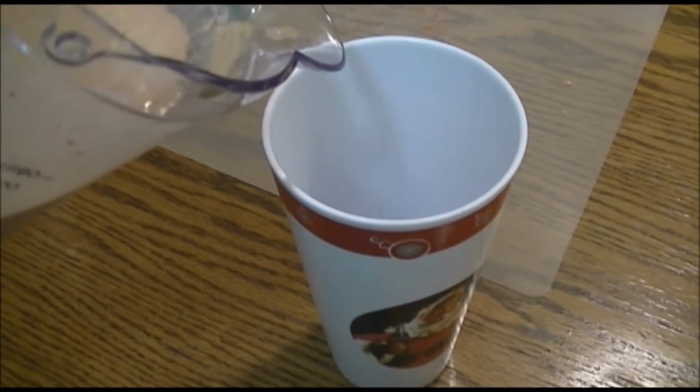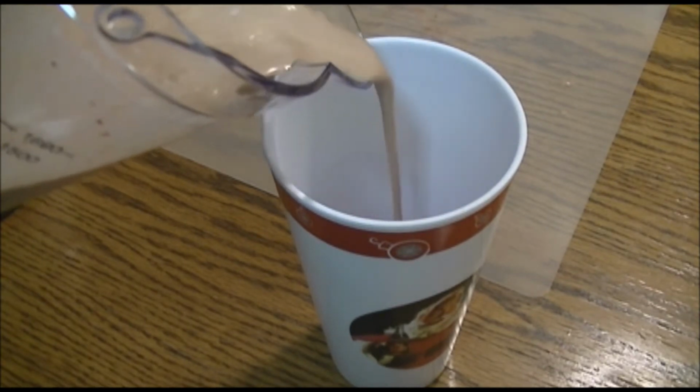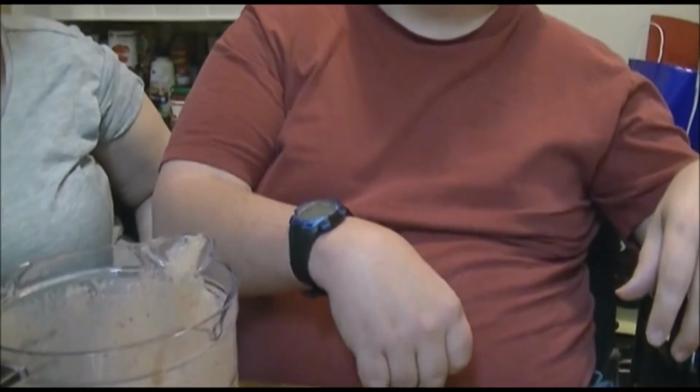Just try a little bit and see how you like it. Now, it's going to be kind of thick, and that's kind of what you want. All right. Now, see if you can taste the strawberry and the chocolate.